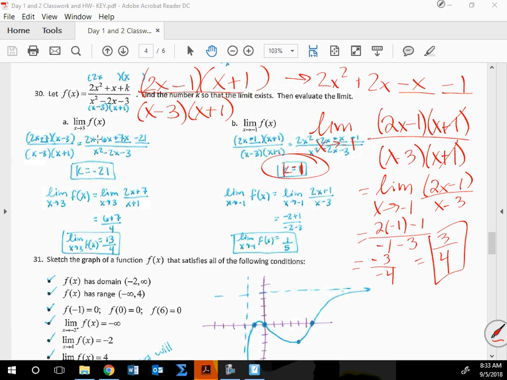Yes, stop. I was wondering if there's another way to approach this question, because I did it differently, but I did get the same answer. So what did you end up doing? So for B, I plugged in -1 into the function, and I ended up getting 1 plus k over 0, and I found k so that it's 0 over 0, so that you get an indeterminate form and it makes you factor. But I don't know if that's allowed if you're going to assume that it's 0 over 0. Let me look into it more. I don't want to give you an answer and then it'd be wrong.